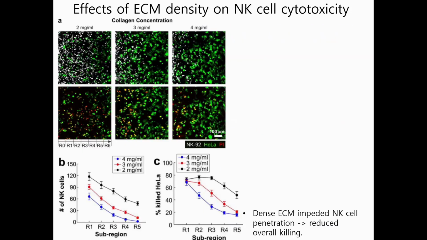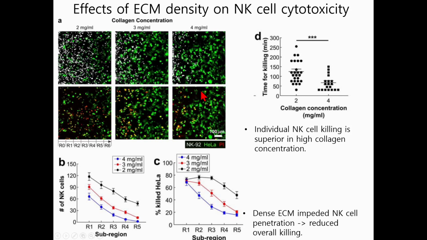And we did a simple experiment. We just varied the concentration of collagen gel, which somehow mimicked the fibrosis going on in tumor tissue. What we found is that fewer and fewer NK cells infiltrate into the tumor, and they kill tumor cells by contact-mediated mechanisms. So their killing was suppressed in high concentration collagen gel because their migration is restricted. But one interesting finding is that when they do get into the gel, they can kill cancer cells better, with much faster killing at higher concentrations of collagen gel.